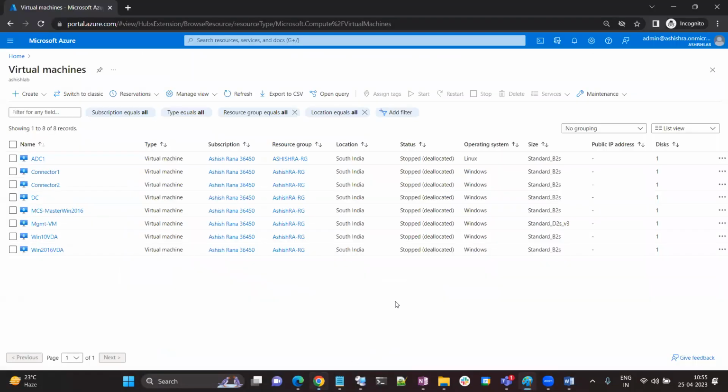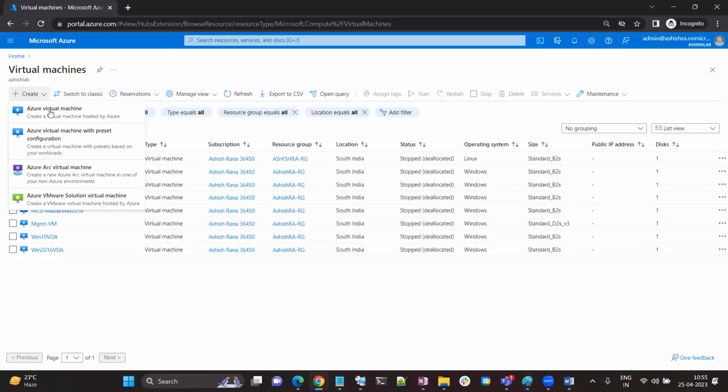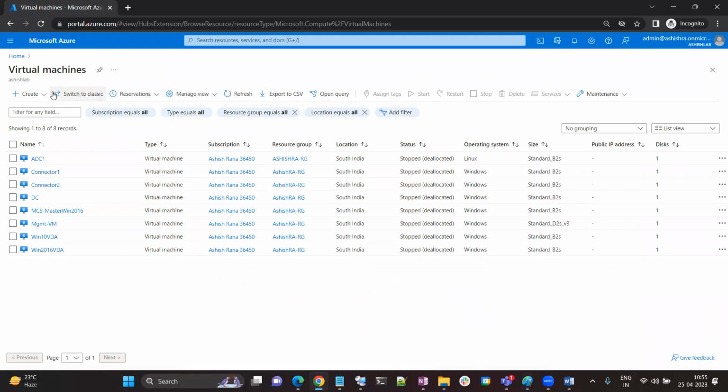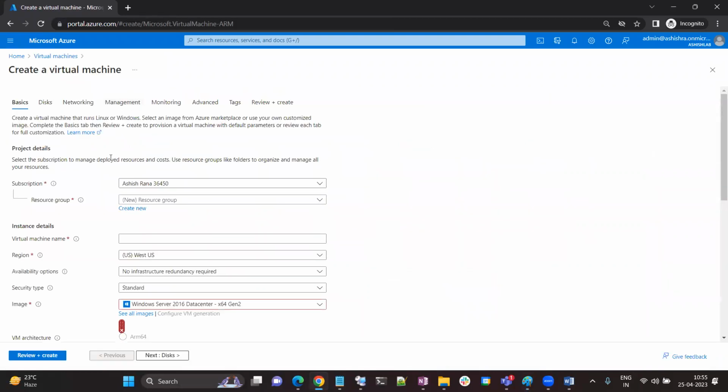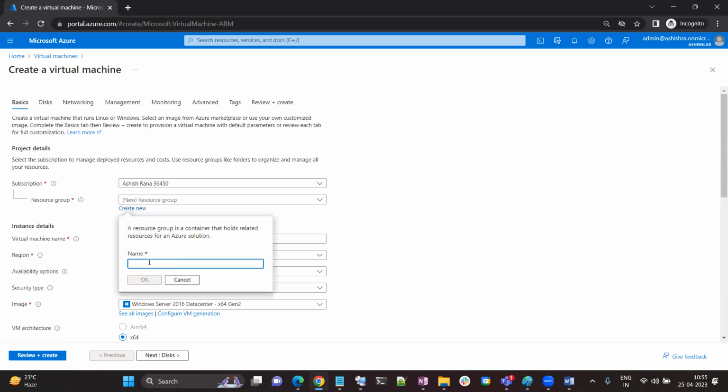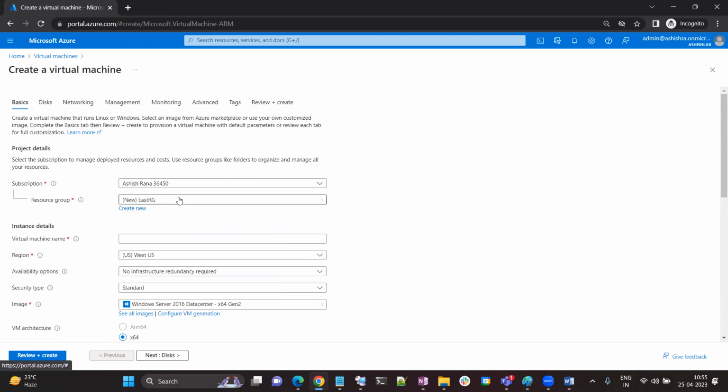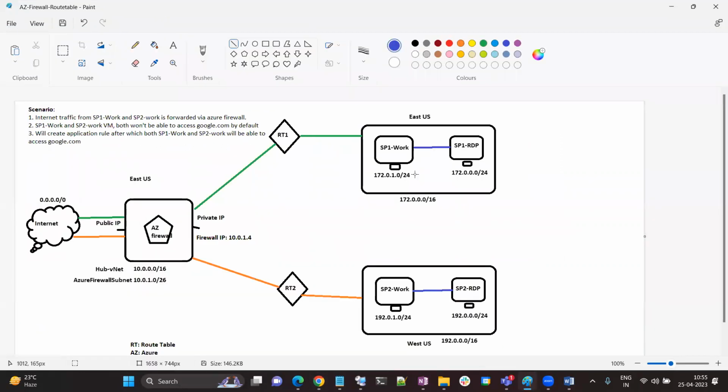So let's switch to the Azure portal, and I will create the VMs first. The resource group would be East Org. SP1-work. I'm creating these East US region VMs first.